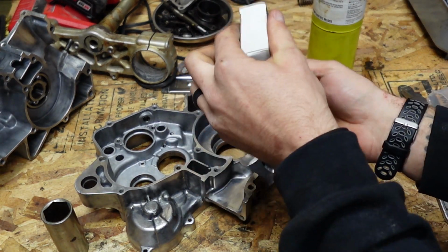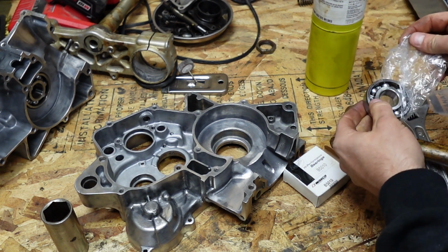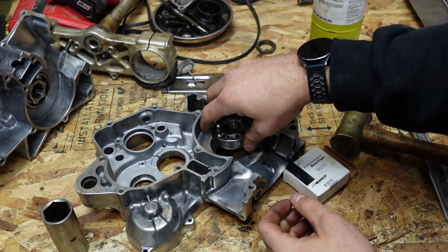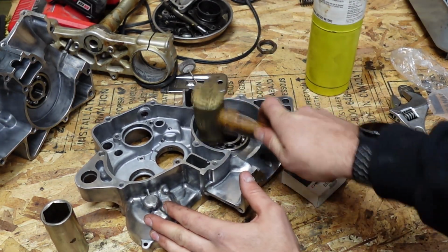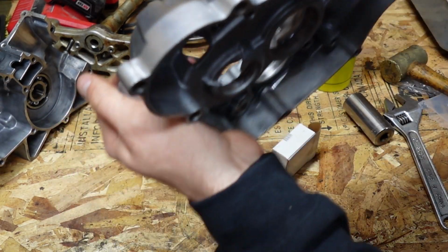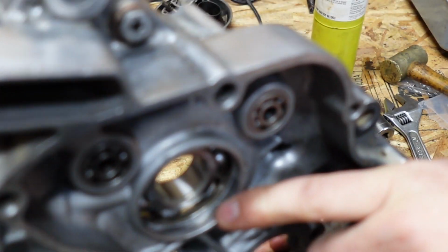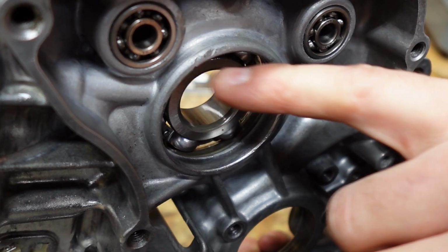Take my brand new Wiseco bearing. It was in the freezer. Put it in. Now you can look on the inside here and make sure that it's seated all the way against, all the way around.